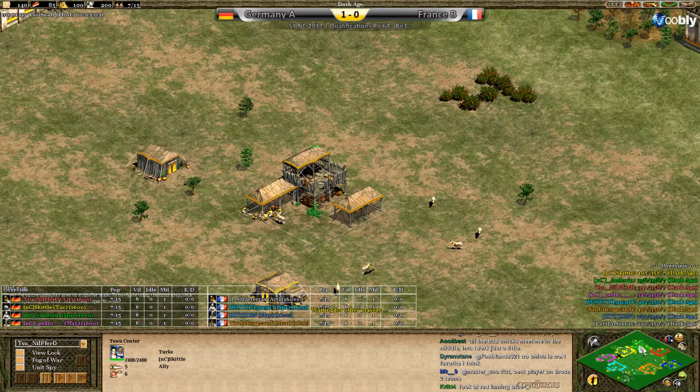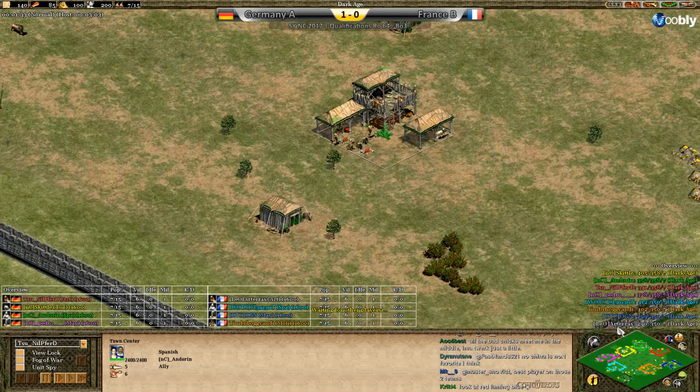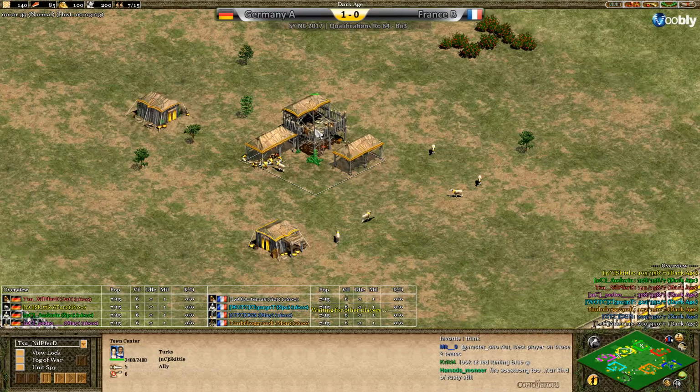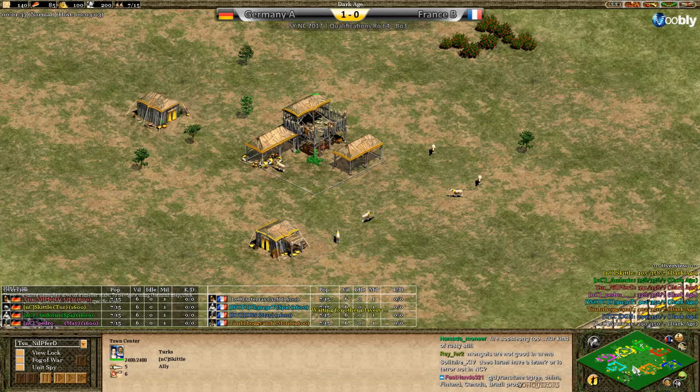I mean, Turks and Spanish, both with later play, they can go with paladins. Spanish, while the Turks, we know those so annoying long-ranged bombard cannons, Janissaries, strong. But let's see, man. Mongols are not good in Arena.